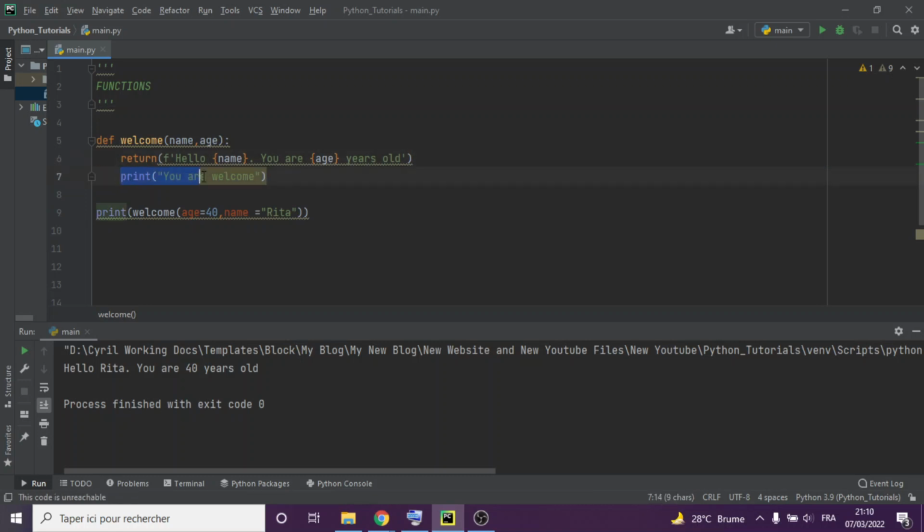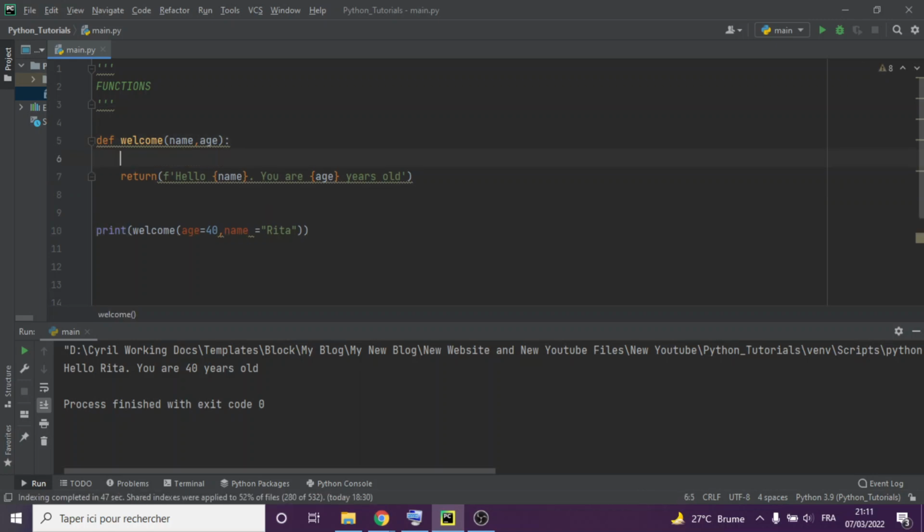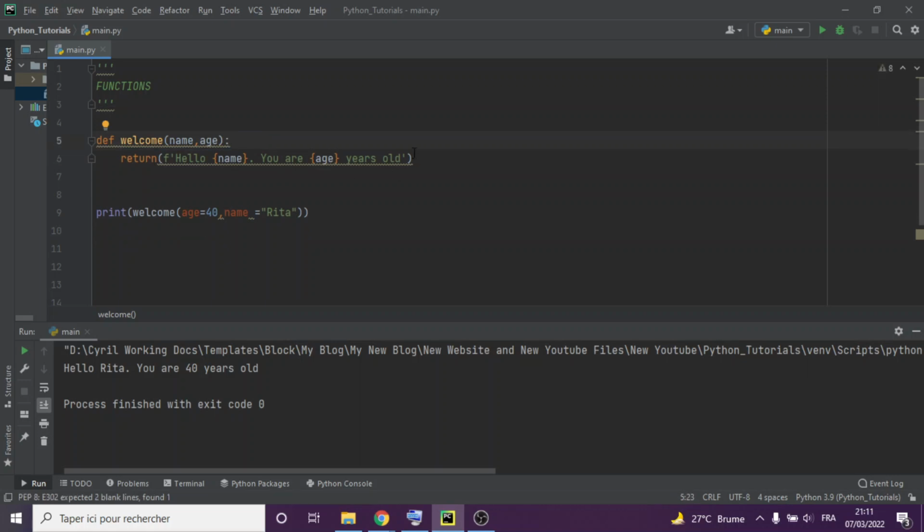If, for example, instead of putting it here, I put it before the return, you see, it is okay. So what does it mean? It means that whenever you're doing your function, as soon as you use the word return, your function is ended, it's over. So you're saying return is the last thing, and after that, nothing else.